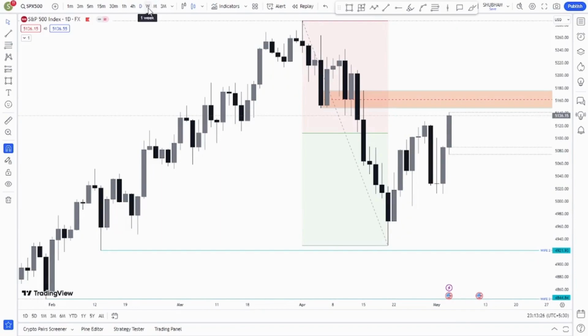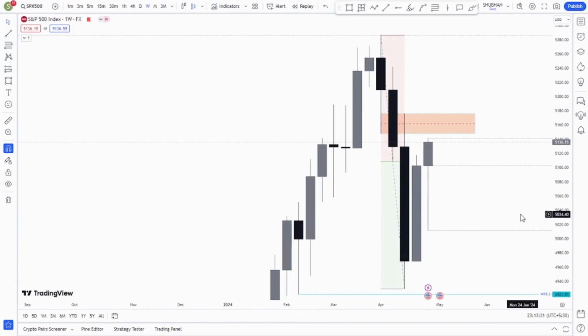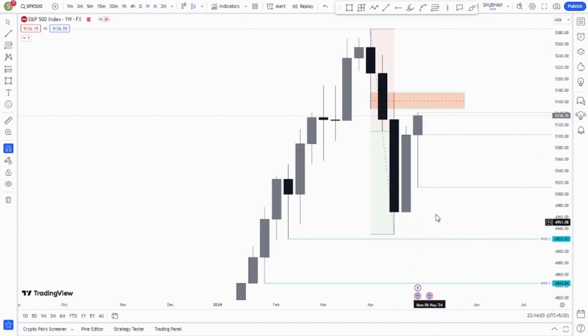Now for SPX, the same thing. Let's see, I had something really interesting marked here. If you have seen my video, I have shared something about coinciding wicks. These weekly wicks are coinciding. If US 30 taps this zone, or if it doesn't tap, even better. If it taps this zone, I want to see an immediate rejection from this zone on that particular day itself. For example, if it taps this zone on Tuesday, I want to see an immediate rejection on Tuesday's daily candle from this zone. This will confirm my bearish idea for SPX and target all these weekly lows.